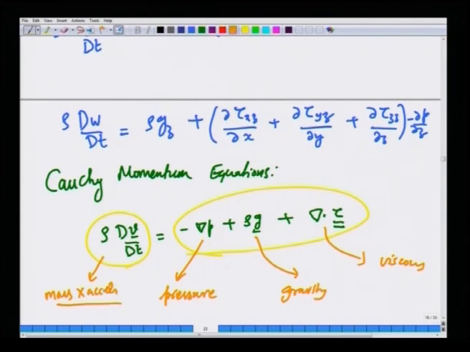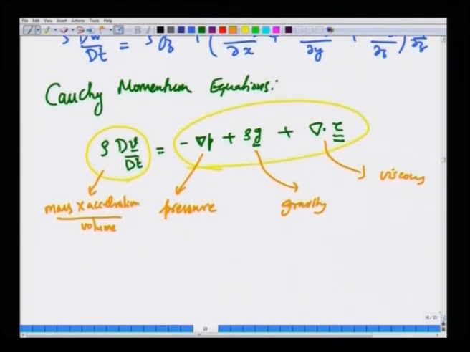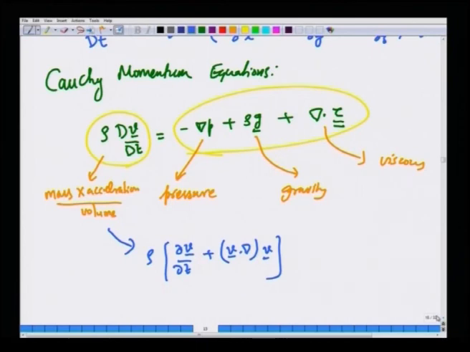Acceleration per unit volume of the fluid. So, the final interpretation is very simple and very analogous to Newton's second law of motion, although the form of the equation is slightly more complicated. Remember that the substantial derivative disguises a more complex term, it is dV/dt plus v dot del v. So, this is the Cauchy momentum balance. We will stop at this point and continue from here in the next lecture, and we will develop what are called the Navier-Stokes equations for a Newtonian fluid.